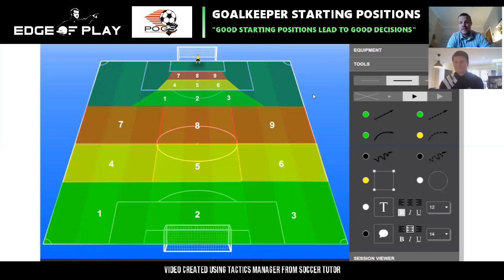Sometimes you just have to say it's an absolute moment of brilliance from the player. Not taking anything away from Beckham, but at the time, it's in injury time, 2-0 up, he's got nothing to lose. Is he going to be doing that at 0-0 in the first few minutes? I doubt it.